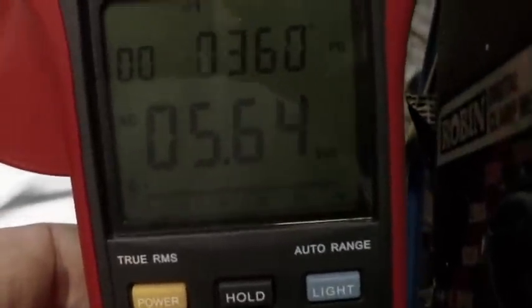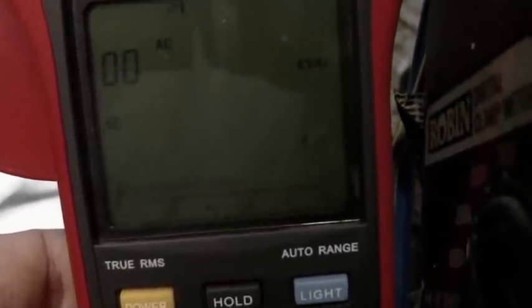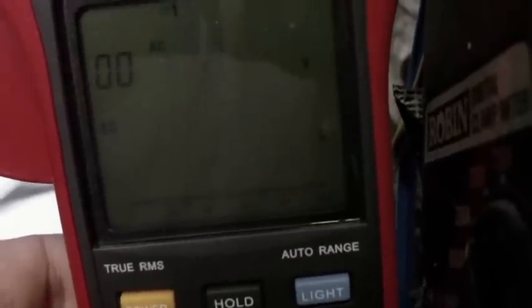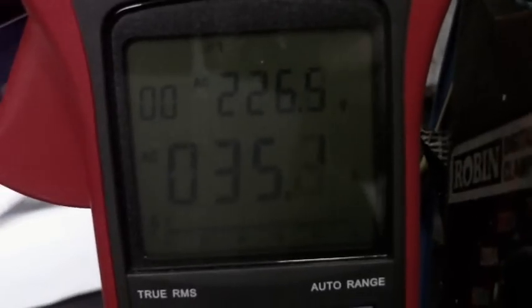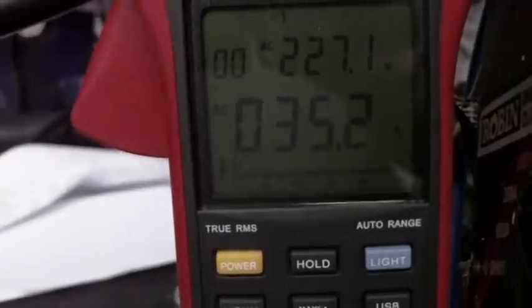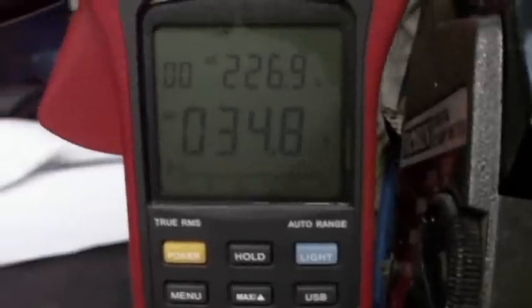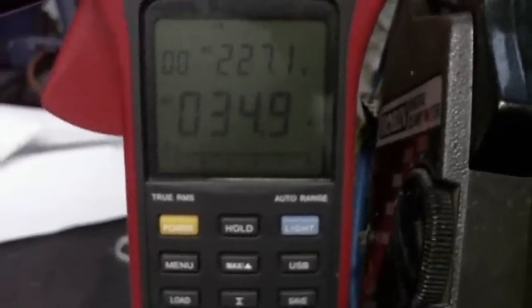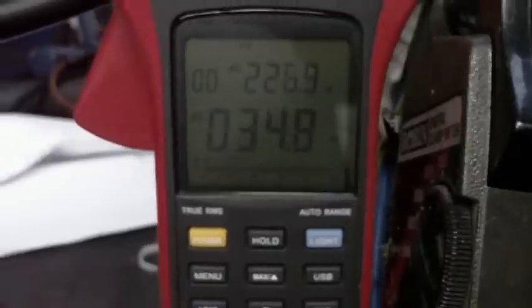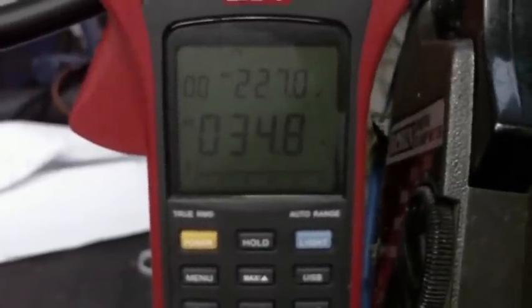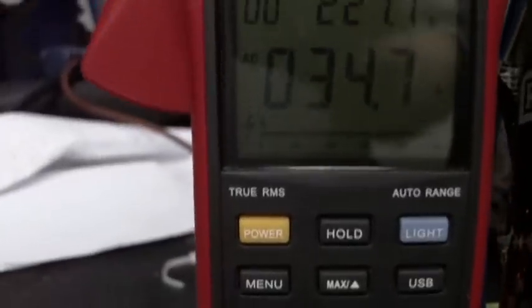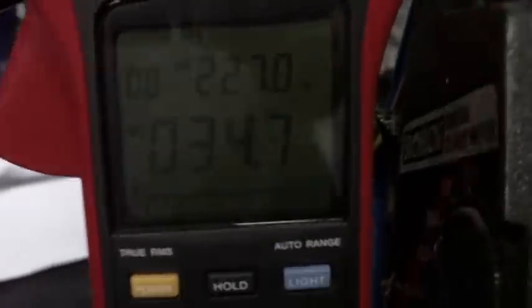Now if I go back to the power clamp and I change to the setting for current, power clamp actually tells me I have got 35 amperes coming in at 227 volts AC. Now I am guessing that this could be peak current and that the other clamp is showing the RMS current. So I am not sure exactly what that is about.